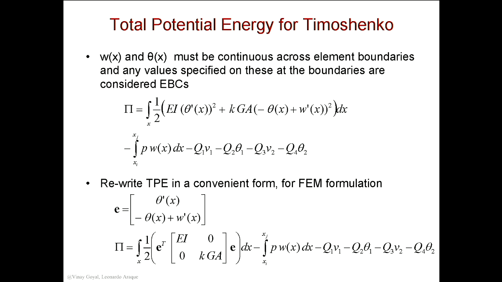This is E bold. E bold transpose is basically now a row, right? So the first row times a column basically gives me theta prime times EI. You agree? Okay. And now I have the first row, which is a transpose of that, minus theta x, W prime x, times the second column is KGA times that. So now I have a row times this column, and that's going to give you this square. Just try it at home, and you'll see it's going to work out. I'll give you half point extra credit if you try that. I will not give you a lot of points for that, okay?